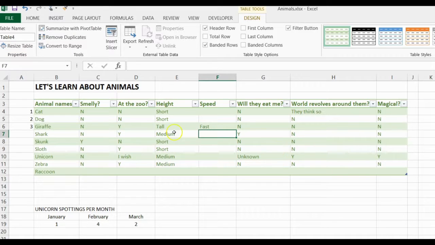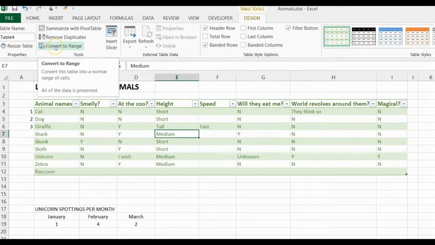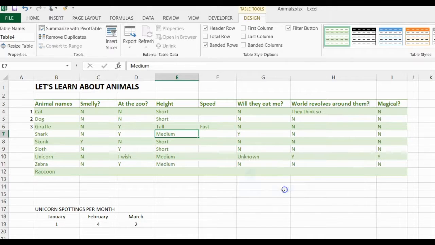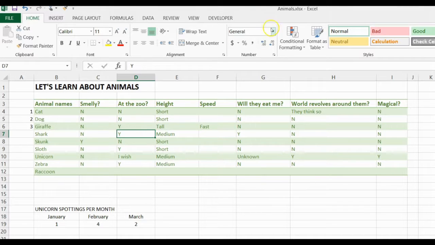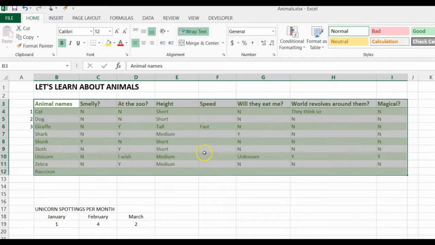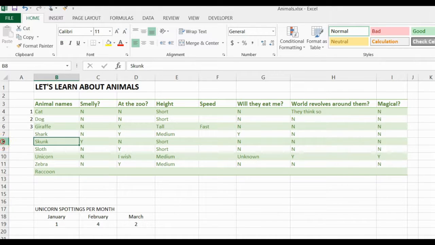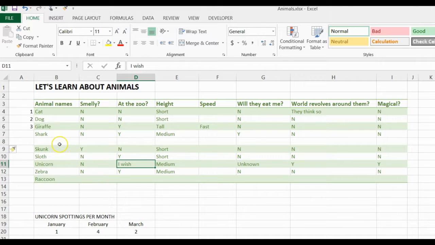If you find that you want to take it back to how it was, you can come up here and say convert to range. When it does that, it undoes the table function, but it leaves the formatting like it was. So we click that, we hit yes, and the table's gone. You don't see the tab anymore, but it left it like it looked inside the table. If we needed to, we could still wipe out the colors. But now that the table's gone, if I insert a row, I'm back to what I would have had before. So that makes tables nice to use.